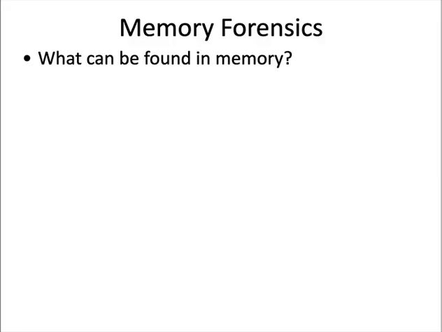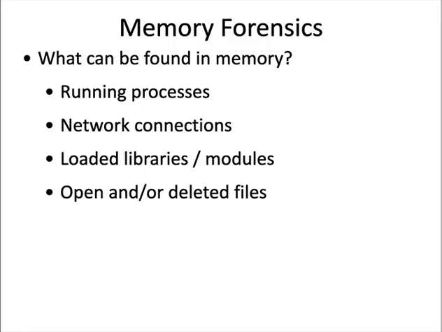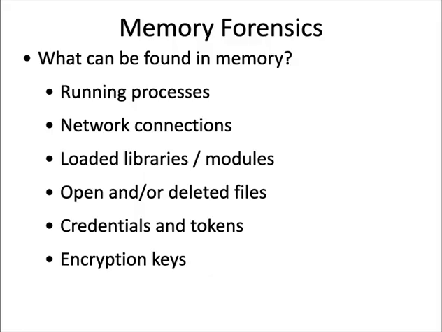So, what can be found in memory that would be of interest to us? There could be running processes, there could be connection information. We could figure out what libraries or modules are being currently used by programs. There may be open and or deleted files. There could be credentials or security tokens stored in memory. There might be encryption keys stored in memory, and we might be able to find out a command history for a user or a process.